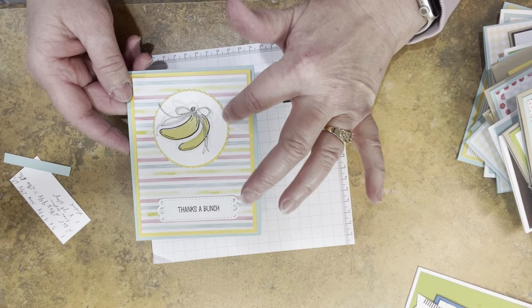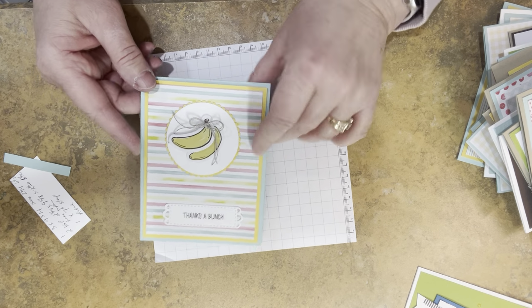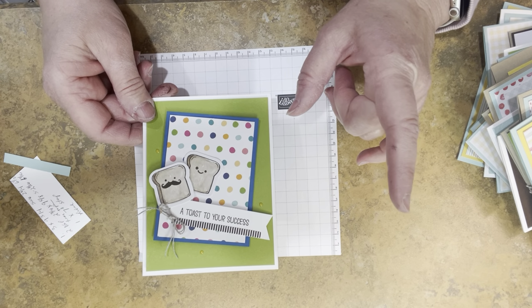A label, layering circles, popped up one of the bananas with dimensionals. Super sweet. Pool party was fun with this. A toast to your success. You can tell I like the same sayings. I used those over and over, didn't I?